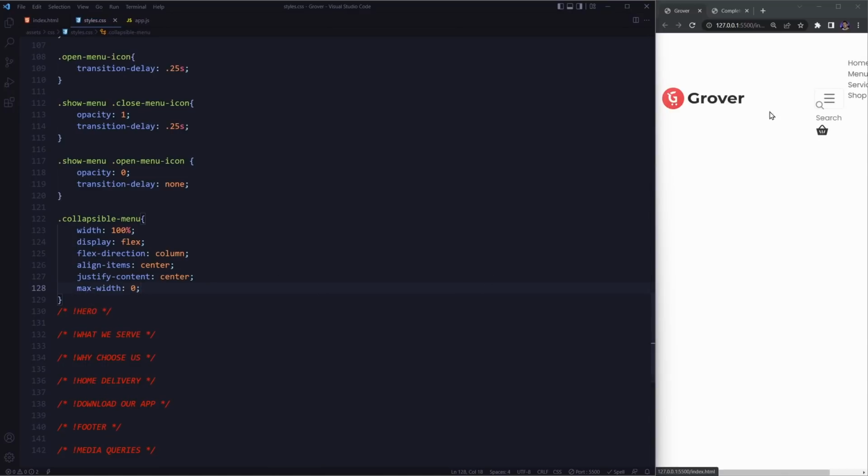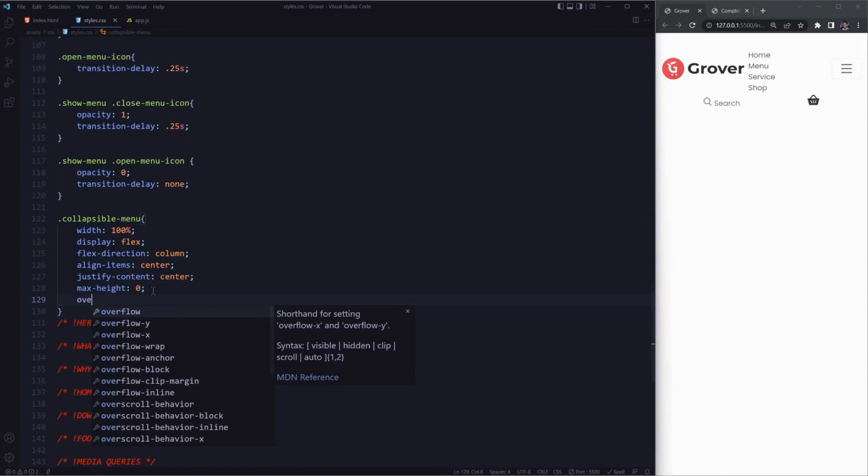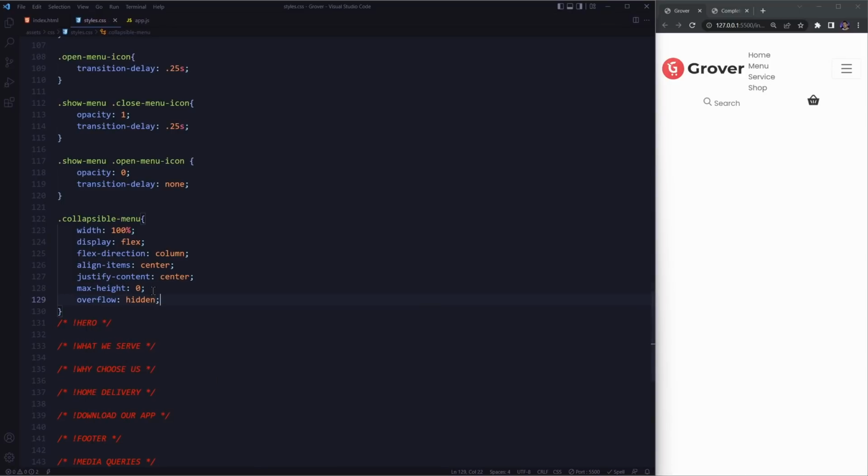But as you can see right there, that's causing some issue. Well, that's because it should be the max height, like so. So that's still going to cause an issue here because you can still see the content. So here, what you have to do is use an overflow of hidden. And that's going to hide all the overflow. But as I mentioned here, we are going to still work on this. So we still want to see it.